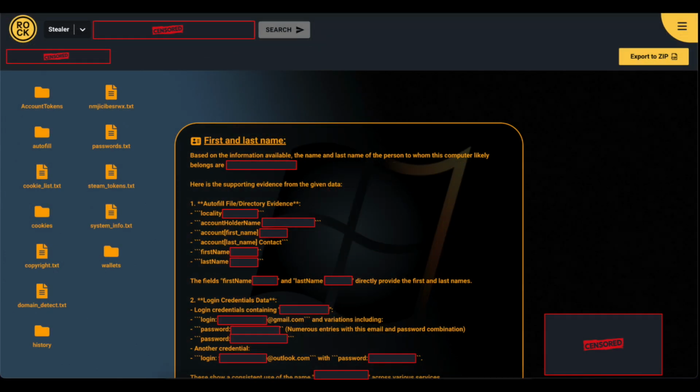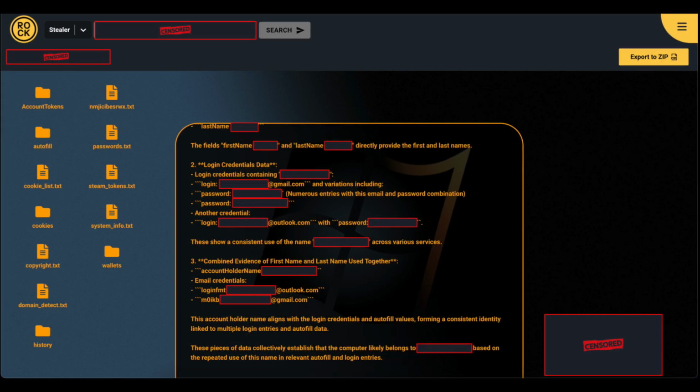For obvious reasons, we have fully censored anything that could be associated with a threat actor in real life. So what you see on the screen now is an AI summary window of the infostealer log. By applying various logical analysis and data correlation, with high confidence, Cavalier AI managed to identify a certain person with a specific first and last name as the real identity behind this threat actor. Moreover, we will explain why and how the AI reached this conclusion. Here you're welcome to pause this video and examine the summary more closely in your free time.